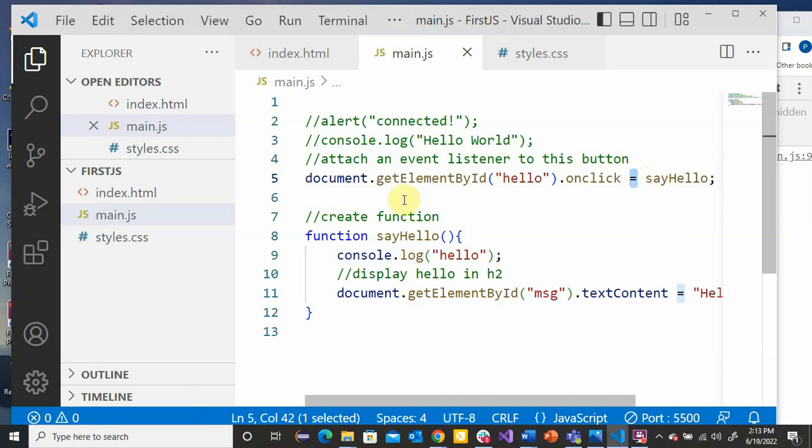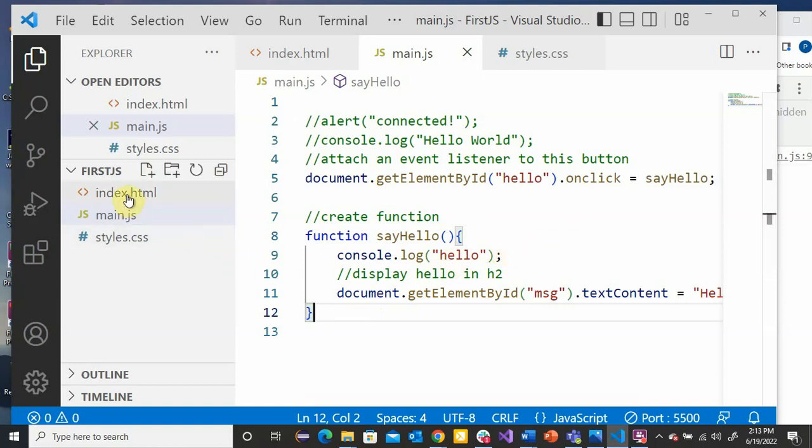So here I'm saying, look for an element with this ID, and when you click on that element, then attach this function to it. So when you click that element, control goes to whatever set of statements are here. And notice this opening curly bracket and this closing curly bracket that defines the world of this function.